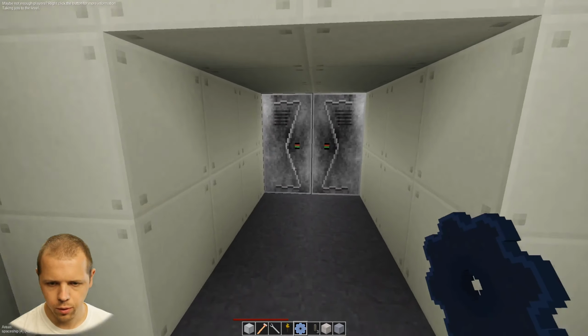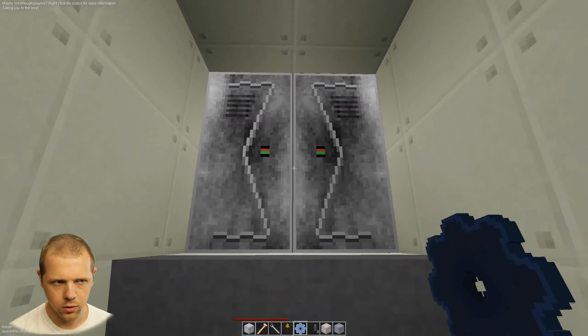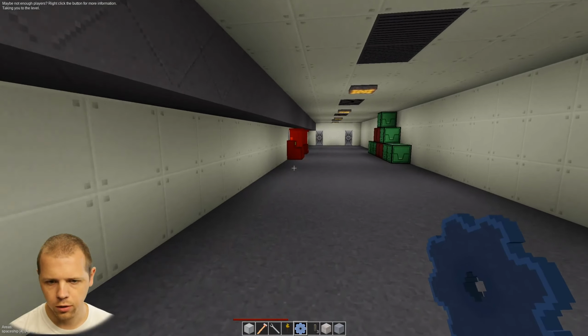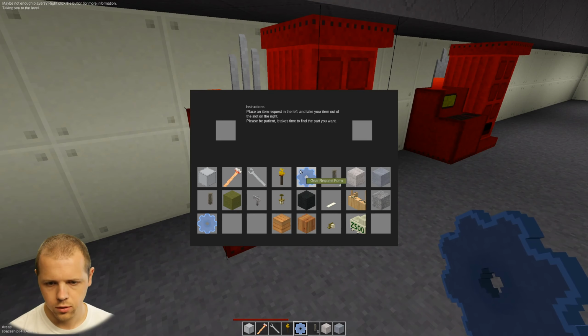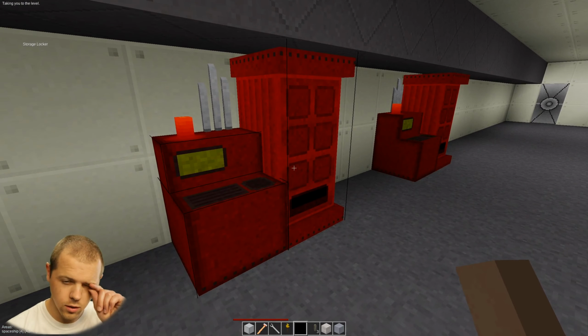Okay, it's letting me grab parts forms, no problem. Looks like there's a storage locker up the stairs. And then we have the ramp, and there should be the storage locker right down here. Okay, let's see if this is gonna work. I'm hoping it does. That'd be nice.